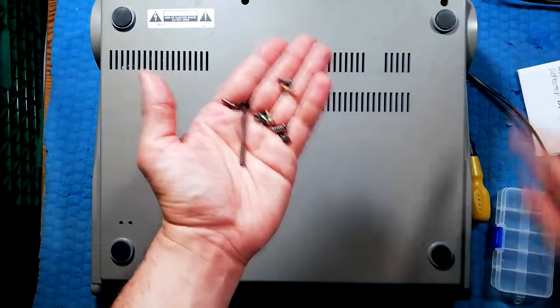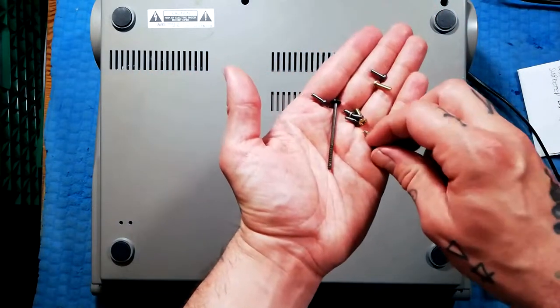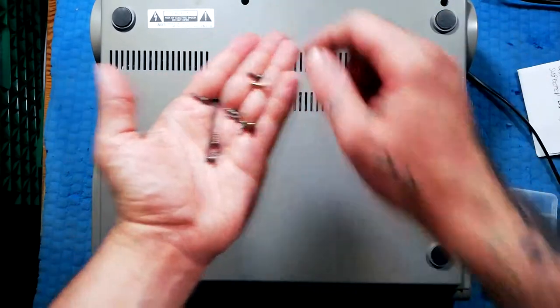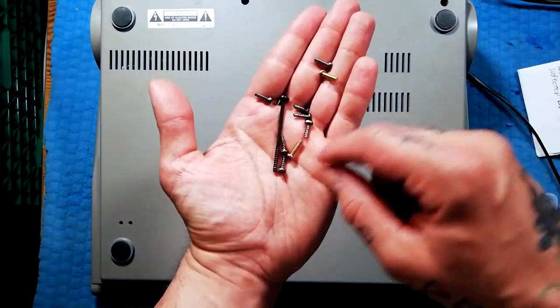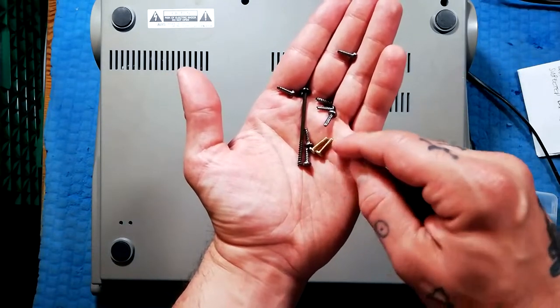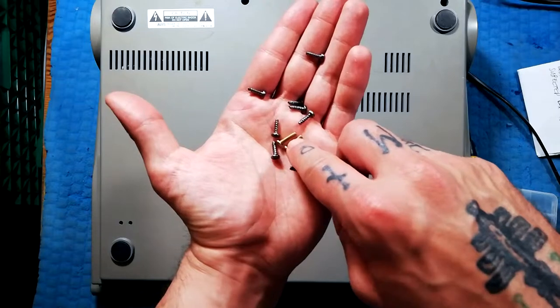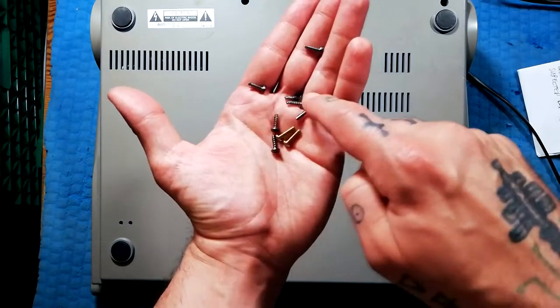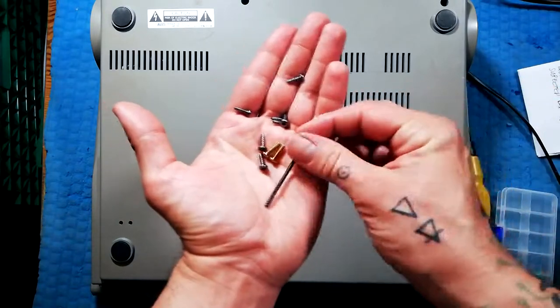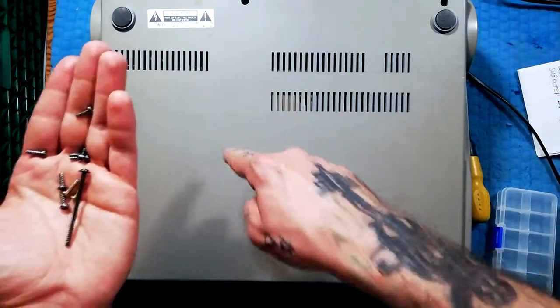Around the edges are all of these shorter black type screws. And these two up here are of this longer, narrower type — I mean the ferrule and the screw is narrower. I think these ones must be screwing into metal on the inside, whereas these ones are screwing into plastic because they've got the wider ferrule. And then this longer one was in that central hole there.